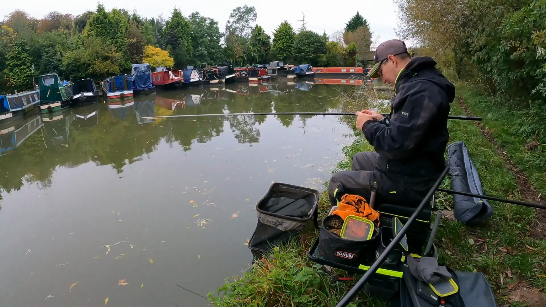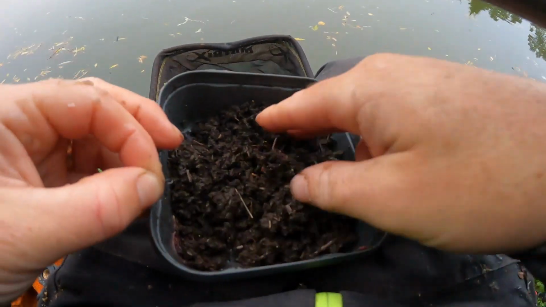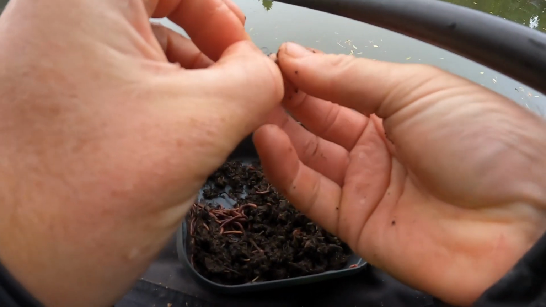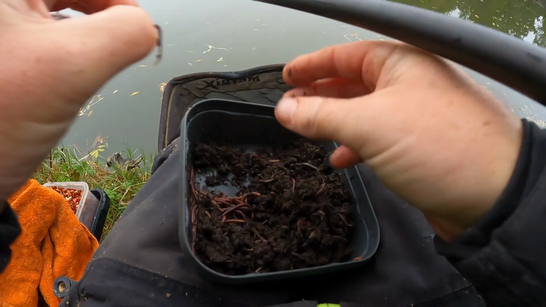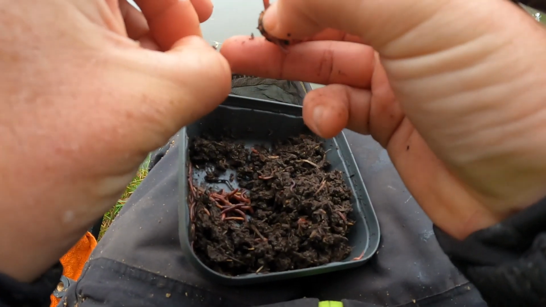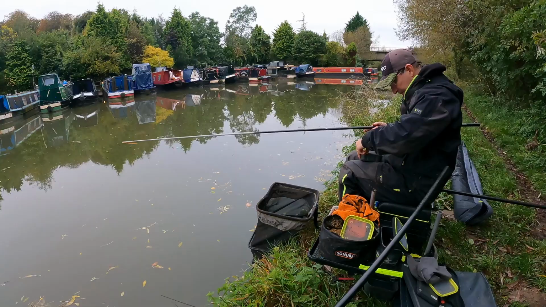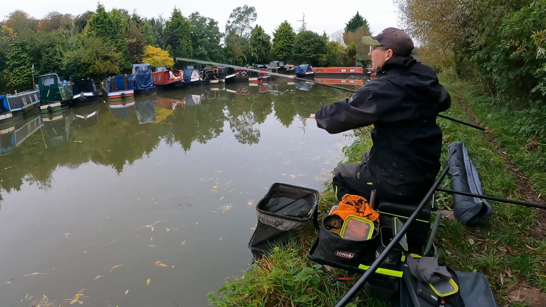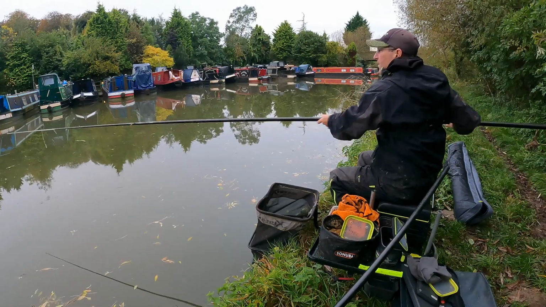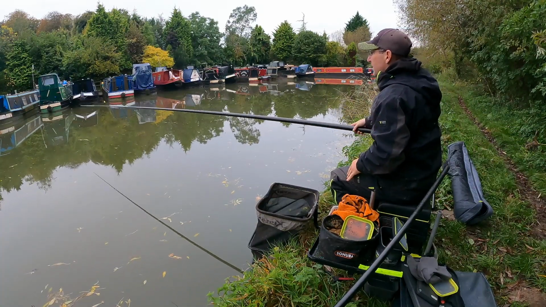We'll try that again. Couple of red worms. Here's my little tub of red worms. There we are. Just a nice little ball. Pop two on again. Don't know why red worms are so good, but they are. So, perfect. That's one or two more fish here, then I'm itching to go on that long line. Really am.